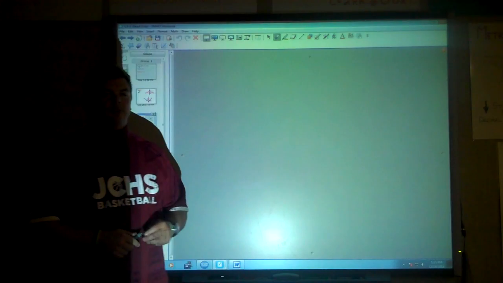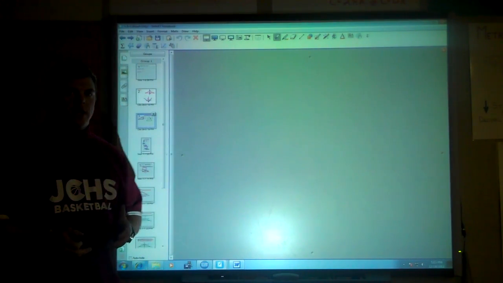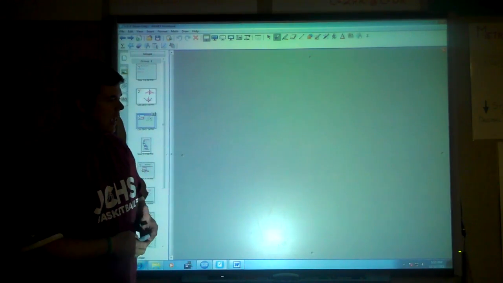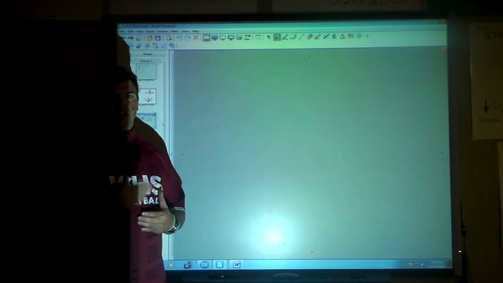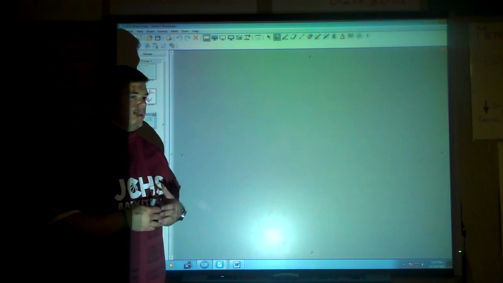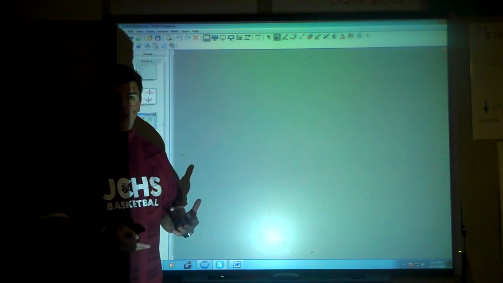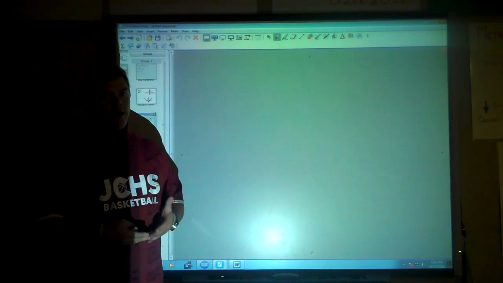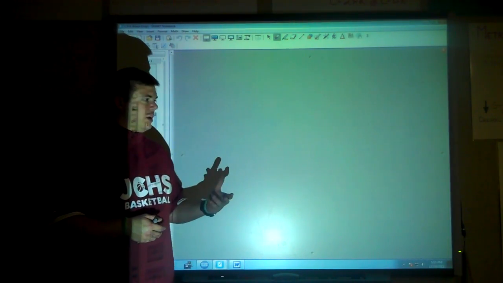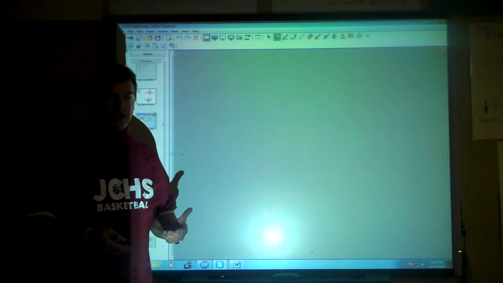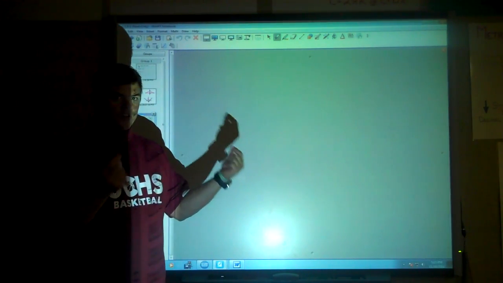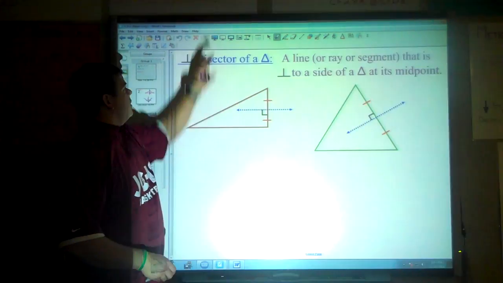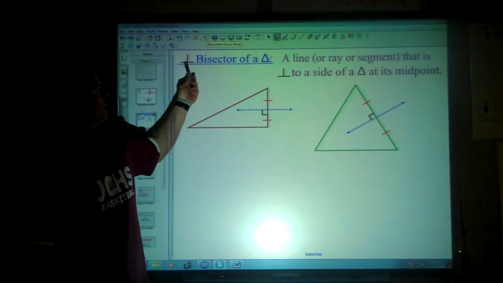Geometry lesson 5-2. We've now spent some time working with perpendicular bisectors and angle bisectors and the relationships that they create with the sides or the angles. And we know that whenever we have a bisector, it's going to cut something in half, and a perpendicular bisector is going to cut that side in half at 90 degrees. It's also, for an angle bisector, we know anytime we're on the angle bisector, we're that equal distance away from the sides.